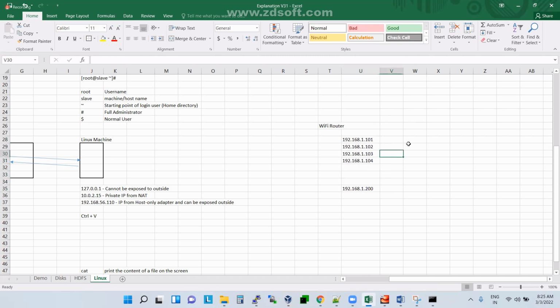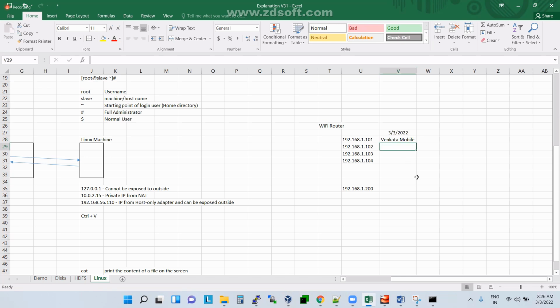So let's say today is March 3rd. Nobody is connected to Wi-Fi. Let's say you woke up early morning and connected to Wi-Fi. Let's say Venkata's mobile connected today. If Venkata's mobile connects to the router, the router will give an IP address. What IP address will it give me? The first IP address.